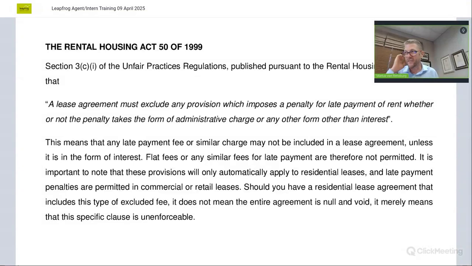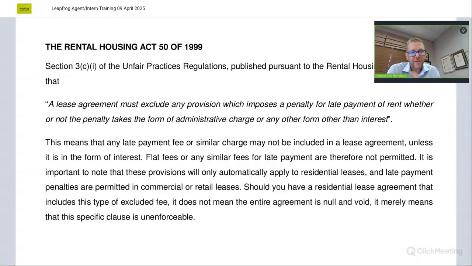They're not very long, but I must say they do actually create quite good reading. So, for example, and as an aside, one of the things that the rental unfair practice regulations say is that if you have a lease agreement and it's not signed by one of the parties, but the tenant moves in and pays rent, it's deemed to have been signed. If the landlord allows the tenant to move in and the tenant hasn't signed the lease agreement, it's deemed to have been signed. So there are some useful things in there.